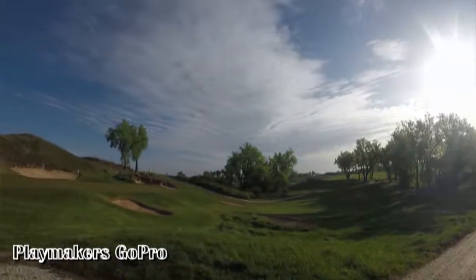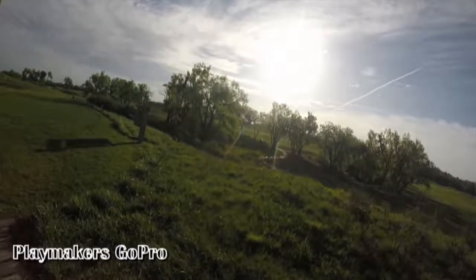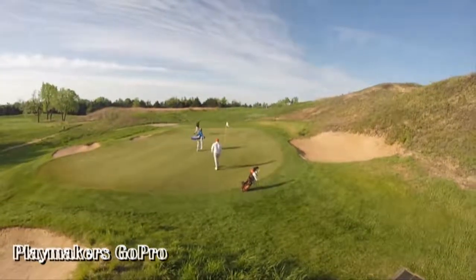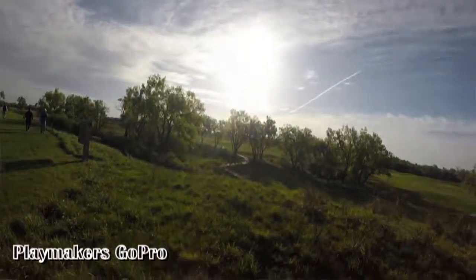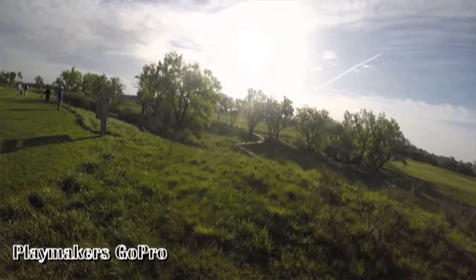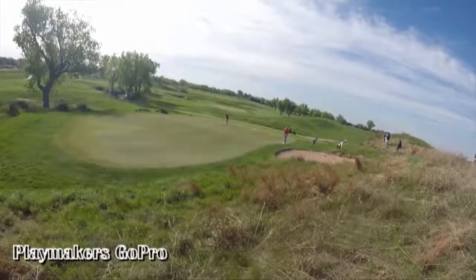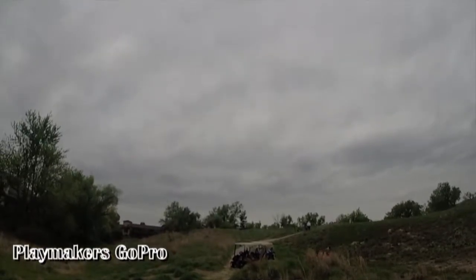Well, it's already had championships here. The NCAA Championship was held in 2014, and it's a links-style course, so it sets you up for a lot of hills, elevated, sloped greens, and that makes it really difficult to get it on and putt really well. Yeah, but first, to get it onto the green to putt, they have to traverse some blind tee shots and some dog legs. It's a very difficult course.